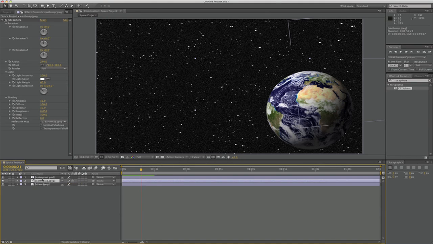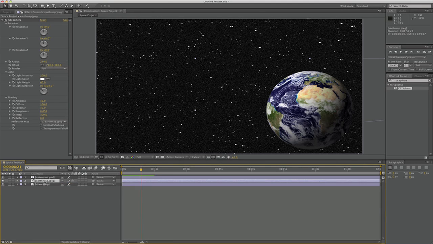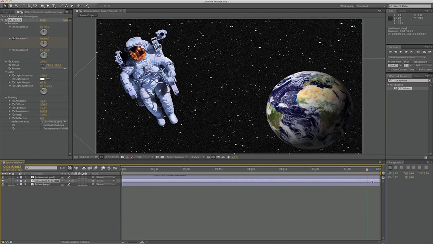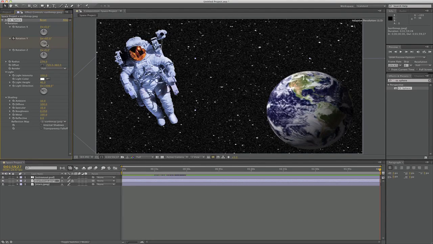Having clicked on the file in the timeline, you press S for scale, P for position, R for rotation, and T for opacity. Remember, as I said before, anything with a stopwatch in front of it can be keyframed. This means we can animate the effects controls as well. Let's set a keyframe for Y rotation, scrub forward to the end of our comp, and change the value so that for the length of our comp, the Earth will have a slight rotation.